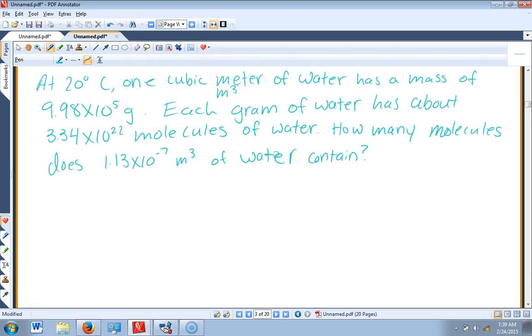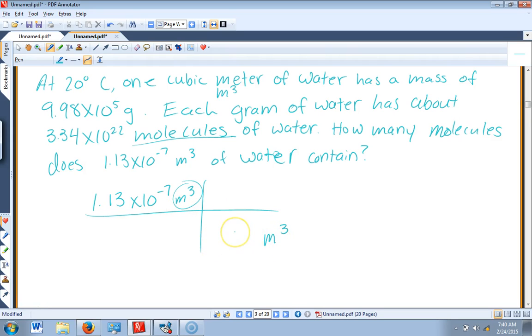So the way I've always learned how to do conversions is we're going to do railroad tracks. Basically, the whole idea behind railroad tracks is that you're canceling out the units. So we're starting with 1.13 times 10 to the negative 7th meters cubed. So we're trying to get to molecules. That's what we want to know. So we're going to have to use a conversion factor that will help us convert between meters cubed and molecules. So we want to cancel out meters cubed, so we know that we're going to have the meters cubed part in the bottom of our conversion factor because we're eventually going to be dividing by that. So that's going to cancel out meters cubed.